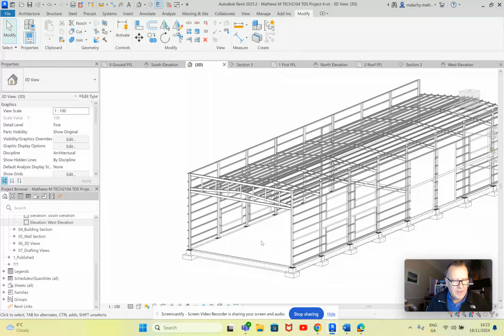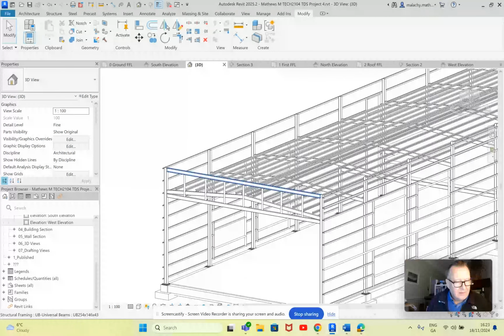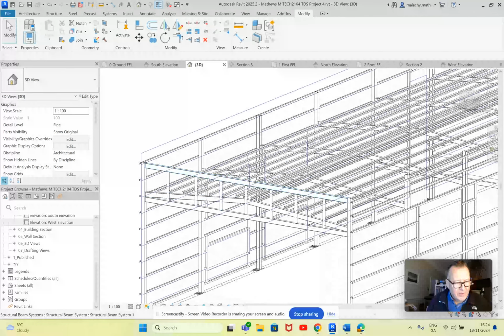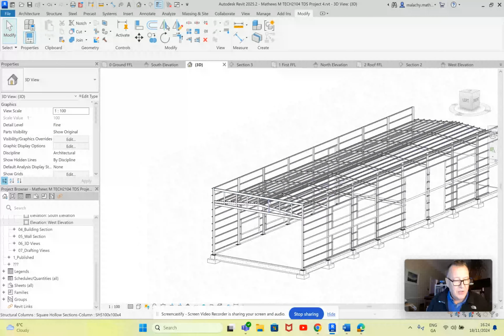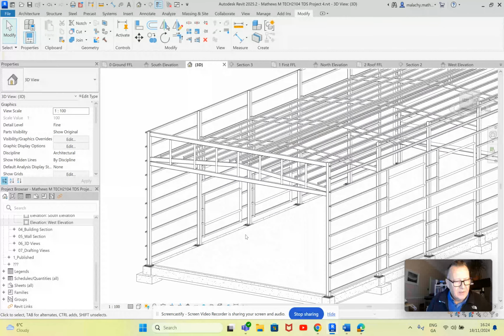So I'm not going to go much further than that at the moment, because I just need to clarify with Pierce what's happening with that curtain walling at the other end. Or it is actually at this end here. So whether he wants that curtain walling to come all the way up here to sit in under that beam. Okay, so we don't need the framework as such. What I'll actually do is mirror this across to this end, so I don't lose the work that I've done on it. And yeah, that'll be an interesting kind of detail through there.